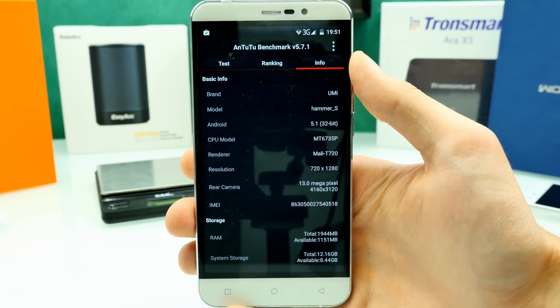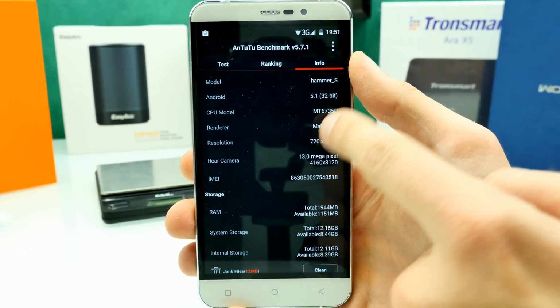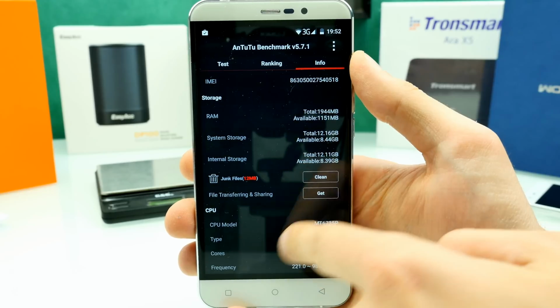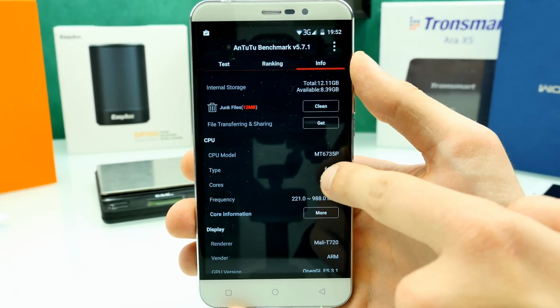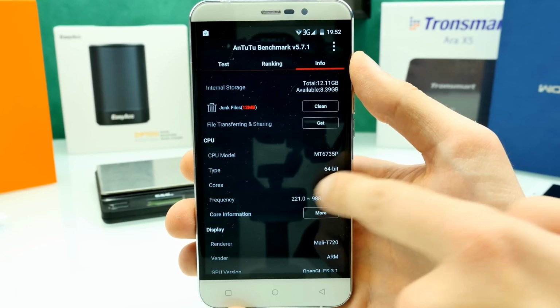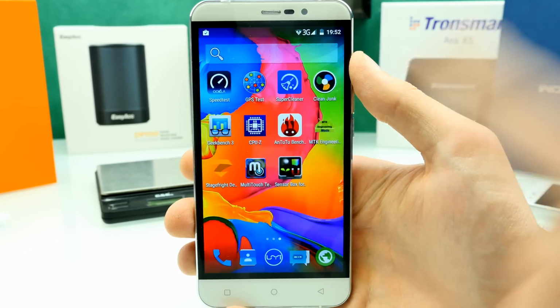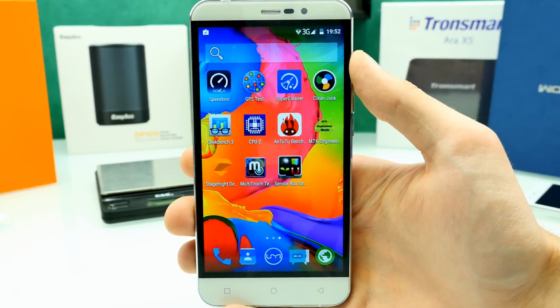You see it only runs a 32-bit version of Android 5.1, and this is probably because the SoC can't do 64 bits. That's what the factory also told me from another phone, from the Blueboo, and somehow there seem to be different versions of the MTK 6735, and some of them, even though they say 64-bit, they somehow do not work with 64-bit. I'm not really sure, and I can't confirm that because it's so confusing and I don't have any official statement from MediaTek.